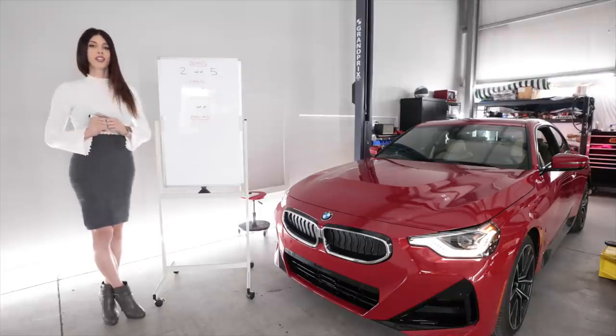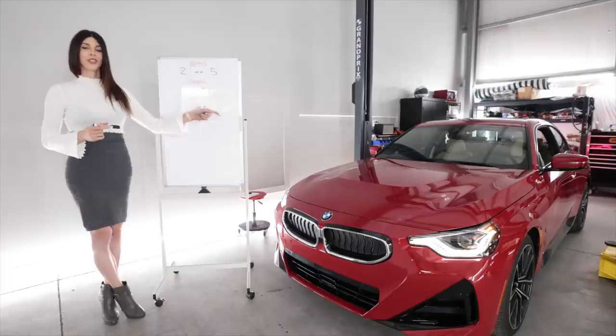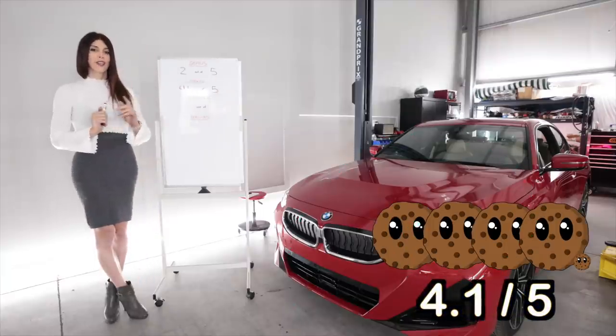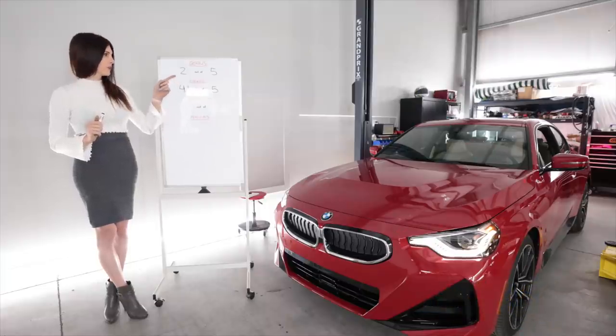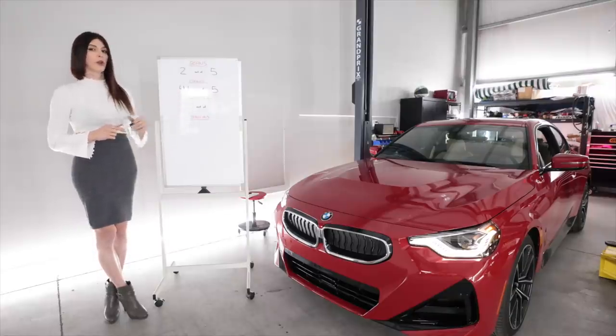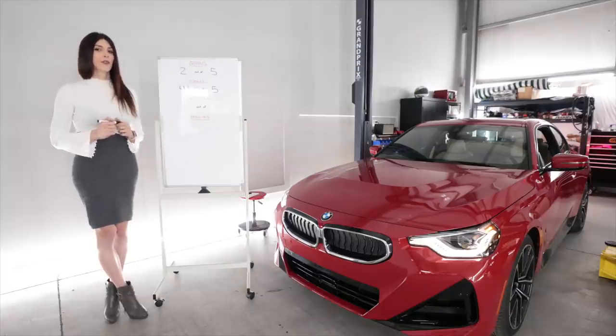Next is the cookie score — an assessment of value on a one-to-five cookie scale, five being the best value possible. This car as equipped is getting a 4.1 out of five. It's excellent value, though you can get into trouble when you start adding options. I would get the no-charge paint color and delete the sunroof, which saves you almost a grand — absolutely worth deleting if you don't plan on using it. The dynamic handling package with the brakes is definitely worth keeping.